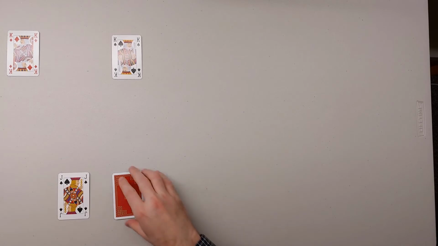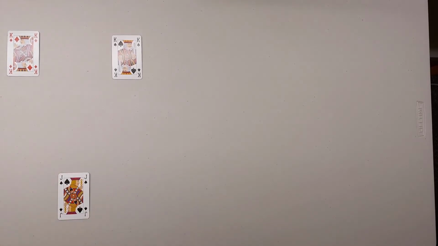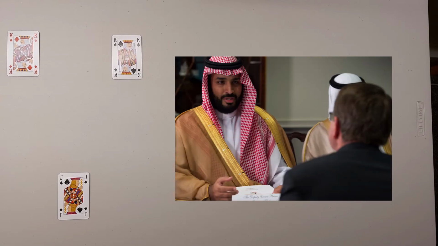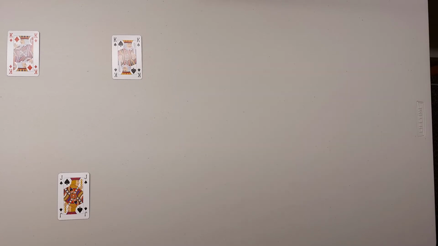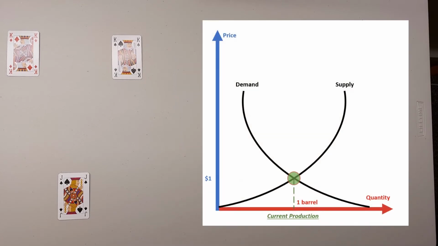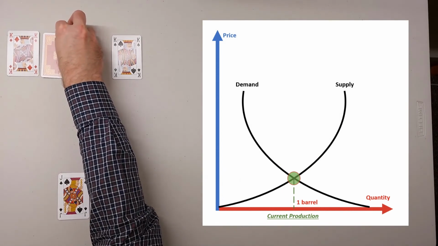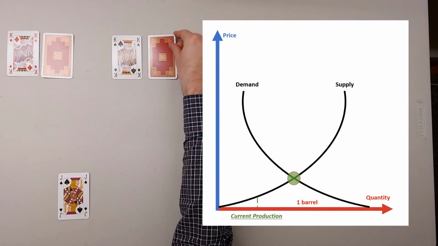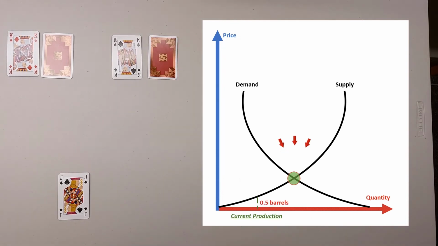Let's assume for a moment that kings decided to shrink the supply. What would happen in this case? Let's see. Let's deal the same cards, but this time we are going to shrink the number of oil cards 2 times. And now we have a problem.